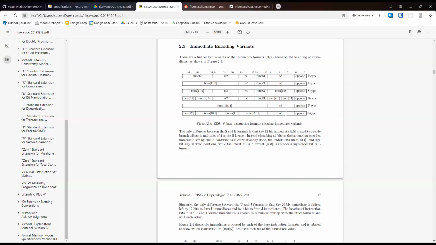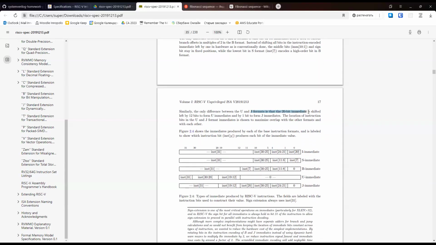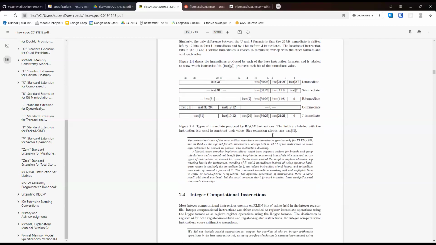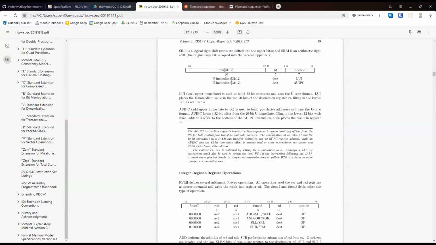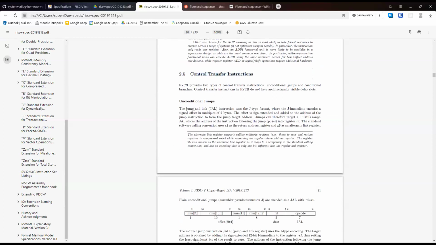The next thing we can see, according to the standard, is that the jump type instruction, compared to the branching instruction, also has a special field dedicated to the number of the result register. So as the result of the jump operation, we will need to save some value to a register in our register file. Here in the standard, we can see the description of our J-type immediate values, and a bit lower we can see the control transfer instructions, which is basically the J-type instruction, or JAL instruction.